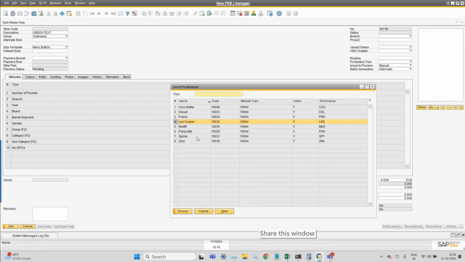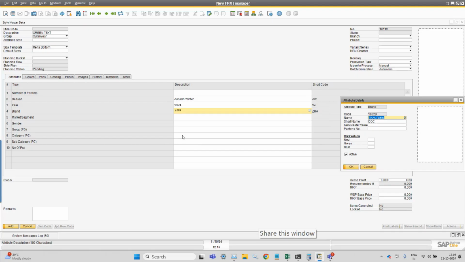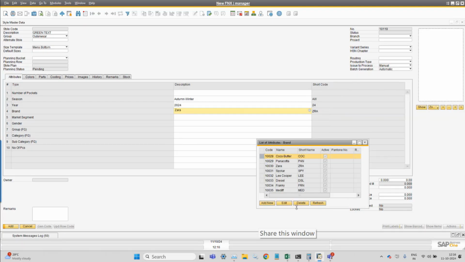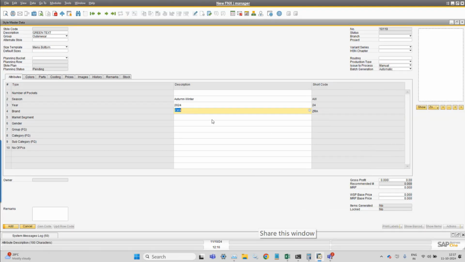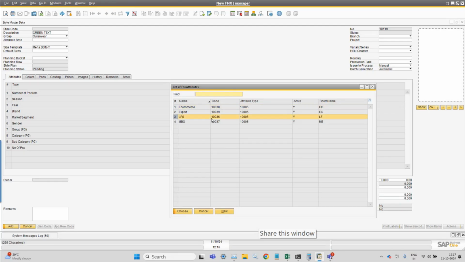Now I am going forward. I am selecting here this particular brand, and this is the segment.